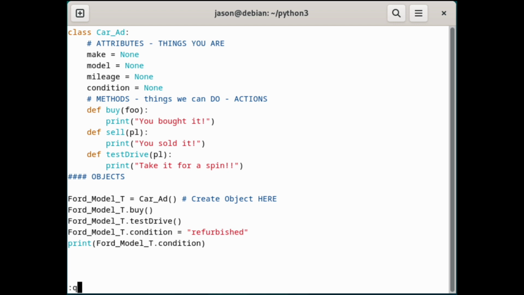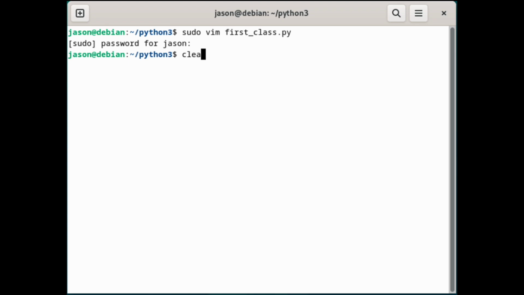So let's get out of here, and here we are at the command line. I'm going to run the command clear to clear the screen. So Python has what they call an interactive environment. Most languages have this interactive environment, I realize this, but Python has an extra special interactive environment. And to run it, if you're on Windows and you don't have Python 2 already installed, you just type in the word Python and you get right into that environment.